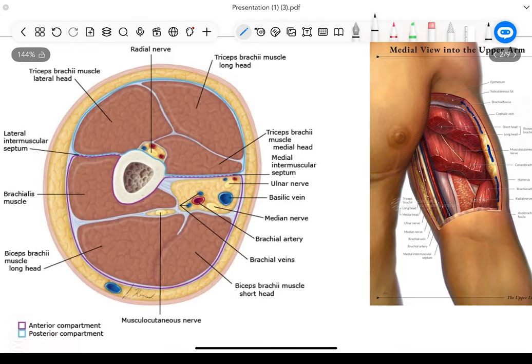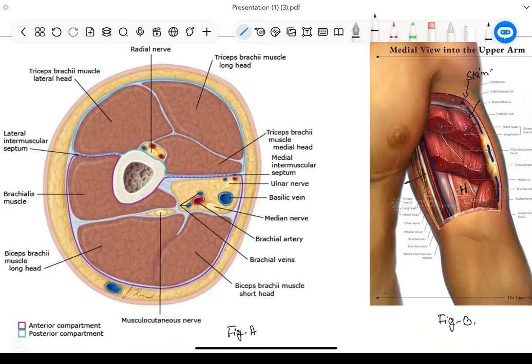On screen, you can see two different images. Let's denote them figure A and figure B. On figure B, you can see the different layers of the muscles, vessels and deeper structures. The first layer we get is the skin. After that, the fascia layer, then the muscles, and then the deeper structures, the bones. And we know in the arm there is a single bone, the humerus.